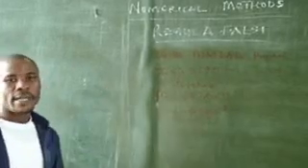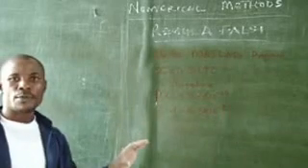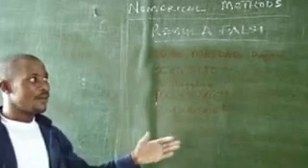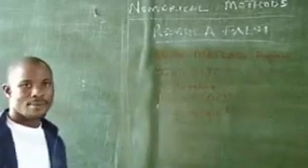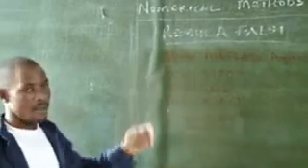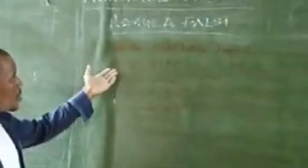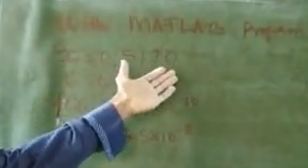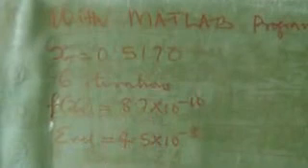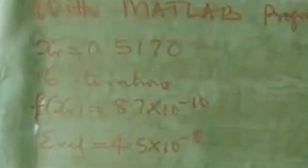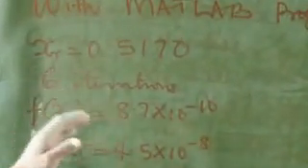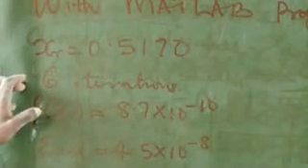With the steps we developed earlier, we were able to write a simple MATLAB program that solves the problem. And these are the results. We got the value for xr to be 0.5170 to 4 decimal places, of course. You can extend it. And we got those results in 6 iterations.